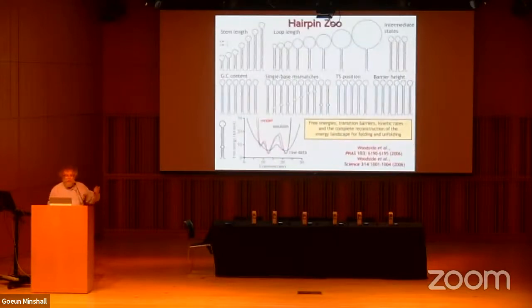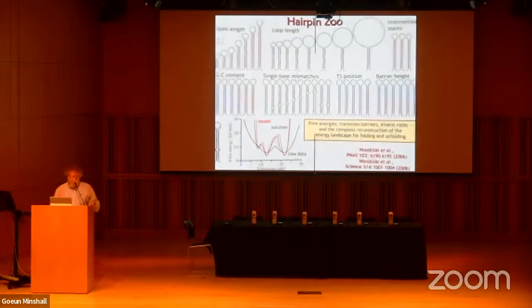We went and did an entire zoo of hairpins. Again, this would be an hour-long lecture. I won't take you through it, but we can have a predictive theory about, depending on what GC and AT pairs are found in the sequence, we can actually build a model for how that should open. This one has a split in it, and so you actually get two minima because it unzips to there and then unzips the rest of the way. And we have predictive theory, which is actually quite good. An iterative model can be developed from these, which allow us to predict the unfolding of these kinds of sequences.